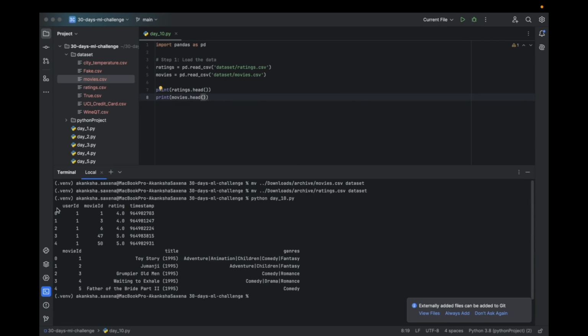Okay, the ratings look like user id, movie id, rating and timestamp. Then the movies look like movie id, and the title of the movie and the genre of the movie. The movie id looks the same, and the same movie has been rated in the ratings data frame.